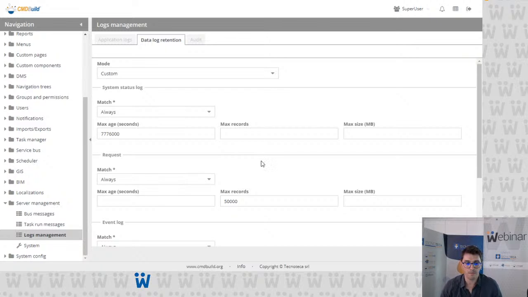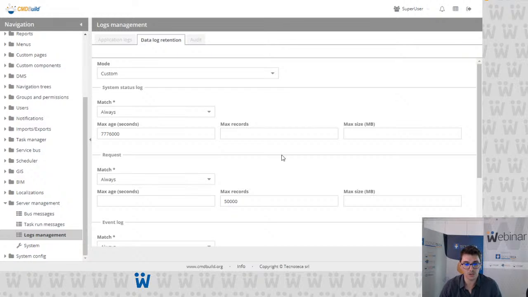For each of these options, the administrator can choose the max age, then how much time to keep one row, or can decide to have a limit of records, how many records to have, or how big the size of the table, then how big I want the data table at maximum.